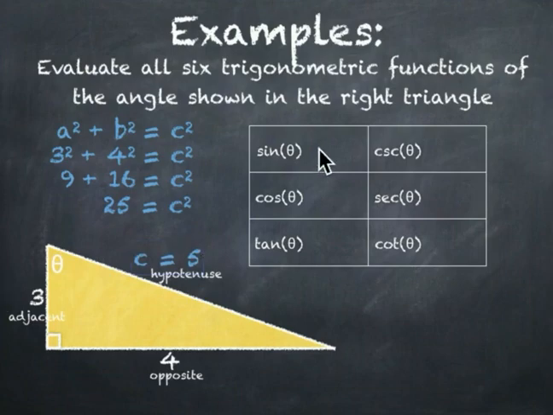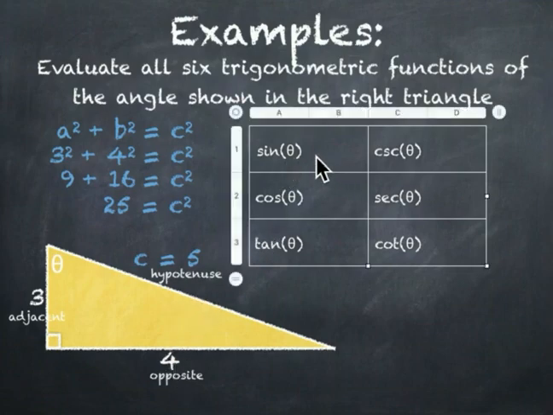And now, in order to answer these questions, we simply have to remember each of the different combinations of values. So sine, remember that is from SOHCAHTOA, that's opposite over hypotenuse. And so the opposite side is 4, and the hypotenuse side is 5. Cosine is adjacent over hypotenuse, the CAH part of SOHCAHTOA. And so the adjacent side is 3, and the hypotenuse is 5. Tangent is opposite over adjacent, the TOA part of SOHCAHTOA, and so that would be 4 over 3.